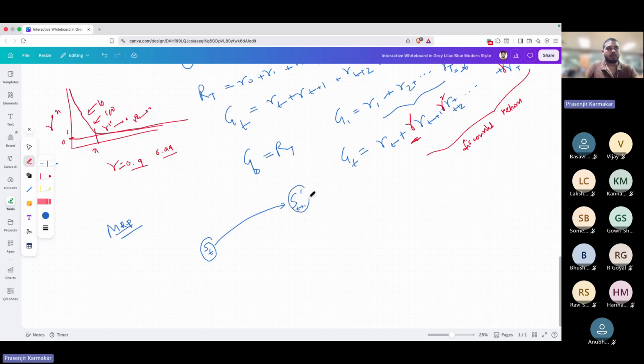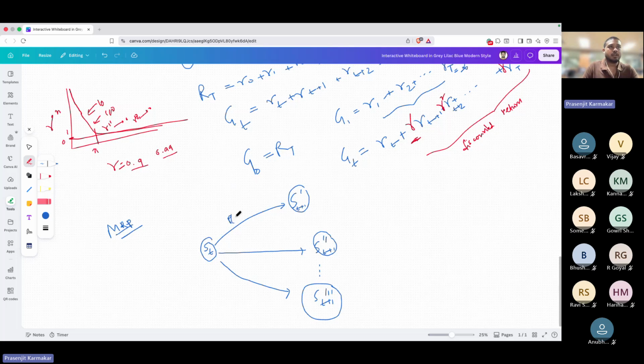Quickly finish this and we will close today. So from S_t the next state S_{t+1} can be S'_{t+1}, it can be S''_{t+1}, it can be S'''_{t+1}, and let's say there are many possible states. It can transition to all of them with some probability.